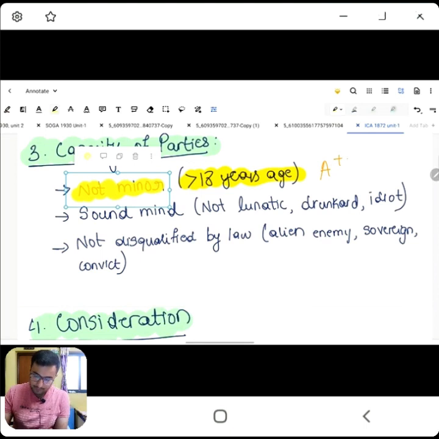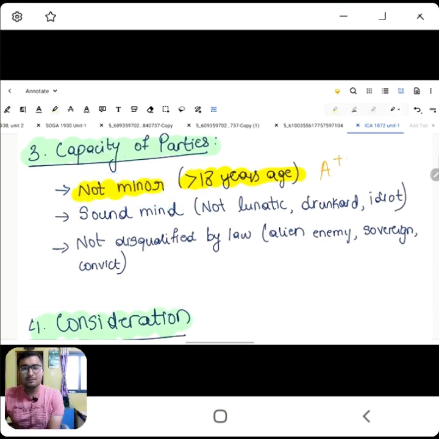Okay, no problem. Second thing, if there is a person who is an adult, 25 years of age, but is crazy, he doesn't have any mind, he's a drunkard, let's say. He drinks and sits by the beach and enters into contracts. He's very rich, so a rich guy sitting completely drunk on the beach and entering into contracts to sell all of his properties. Obviously, that person is not making a rational decision. He's not able to think clearly.